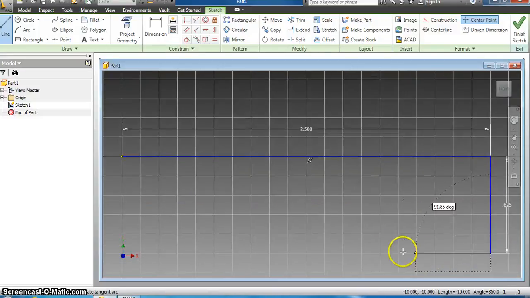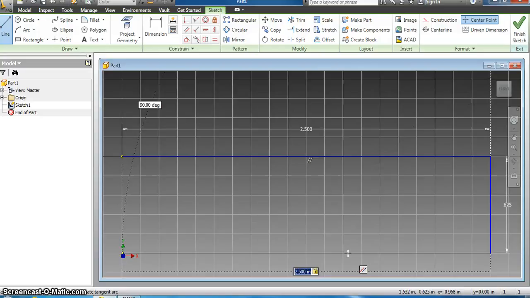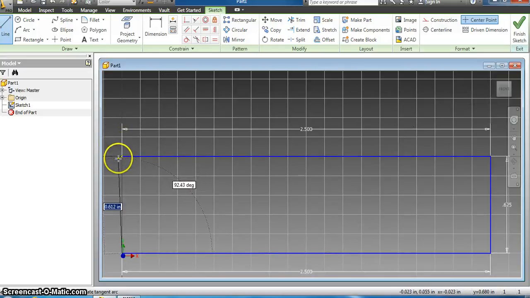Again, double click that center mouse button. You can see how it will put in the decimal. That all depends on the actual drawing, if you want decimal or fractions. When it brings things up for you, the default right now is decimal. So again, we'll type in 2.5, and we're going to close that off. Okay, so right now we have a big rectangle here.